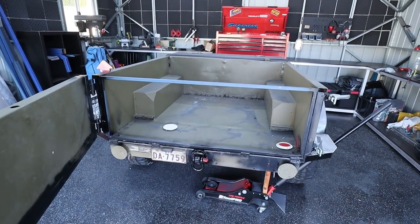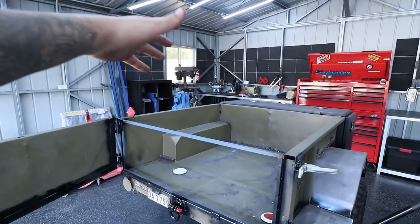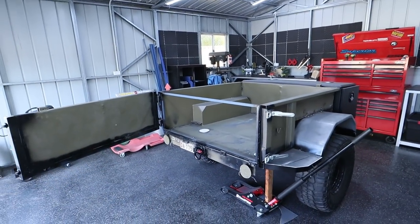But I think once this is done, we're pretty close to actually painting it. And once my aluminium top's done, I just bolt that on, put a tent on, wire it up, set it up, and then we're out camping.